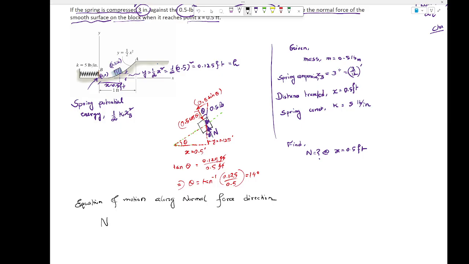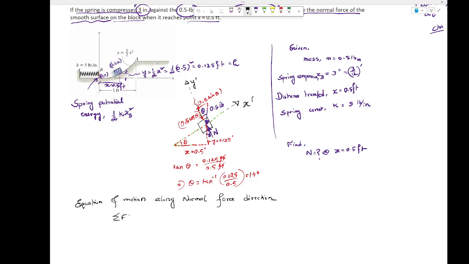Okay, so then you have this normal force. Again, it depends on which direction is y and which direction is x, right? Here, if you're going to assume this is your x prime and this is your y prime, right? I didn't put x and y because I already have x and y, right? This is the prime. Do you understand? So now, if you put it this way, obviously you'd like to do the summation of Fx and the summation of Fy.